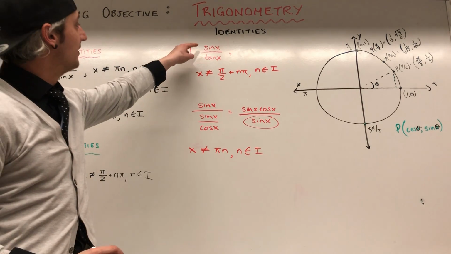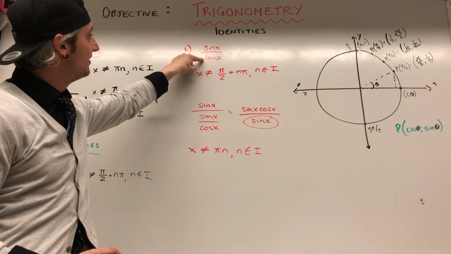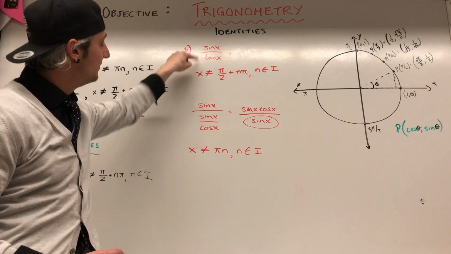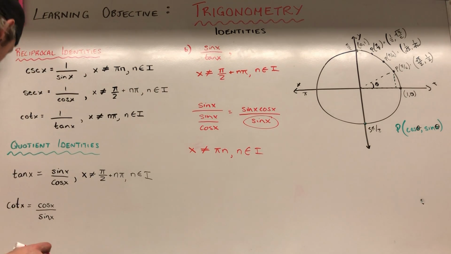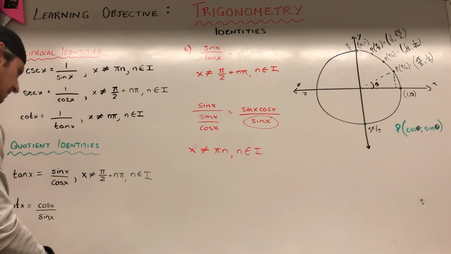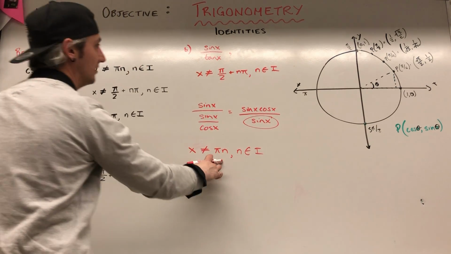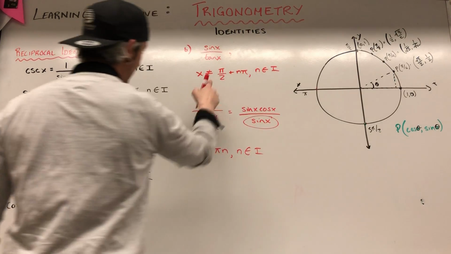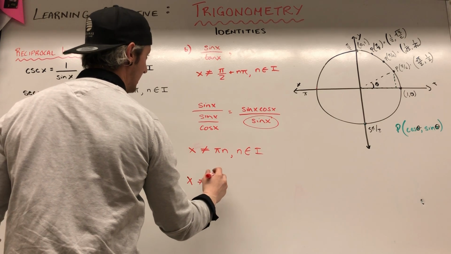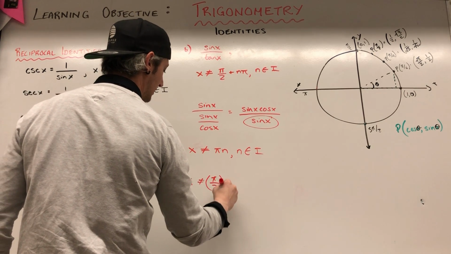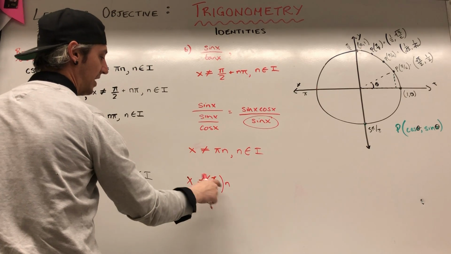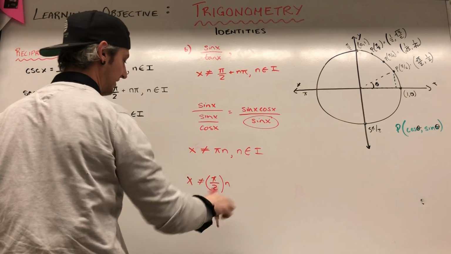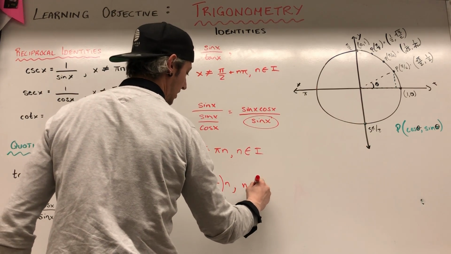Okay, so there's the non-permissible values just based on tan, and then the other non-permissible values based on when we expand this out. And in doing so, well, now we can combine these two, and basically x cannot be any of these points, which we can rewrite as one whole thing where pi over 2, any multiple. So if I have 1, it's pi over 2. 2 is 2 pi over 2, or pi. 3 is 3 pi over 2. 4 is 2 pi. So that's how we can get every point on that end, okay?